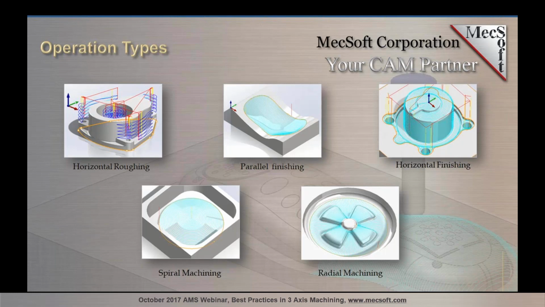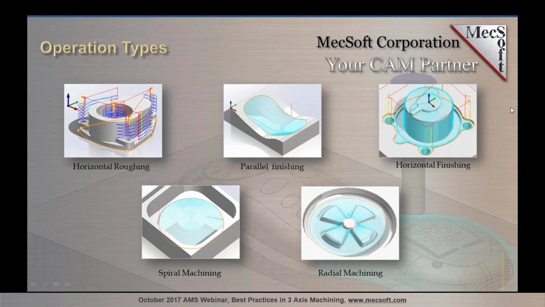So similar to what I said about the horizontal finishing, if you are using spiral machining and you do have vertical walls, you might want to either contain the geometry, or you might have to come up with strategies to handle those scenarios as well, because spiral machining is more suited for horizontal than vertical.